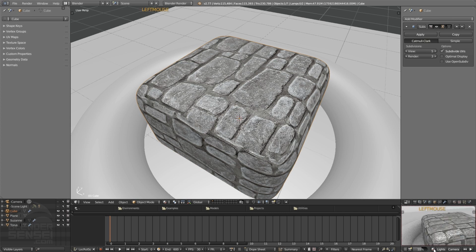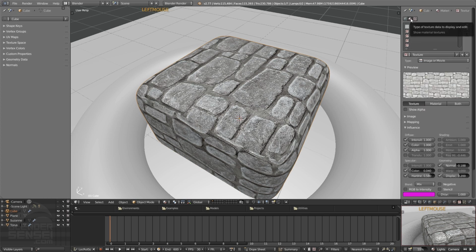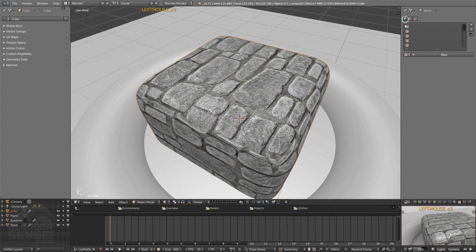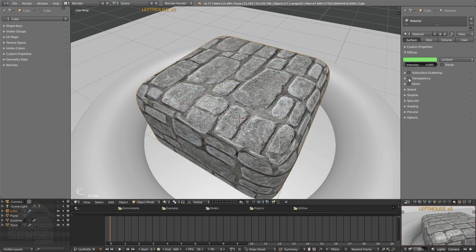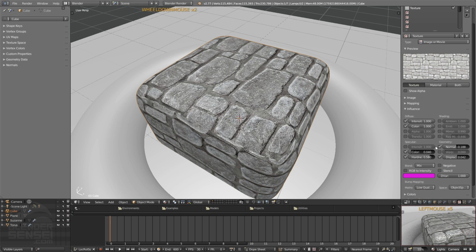So what we need to do is go back to the texture tab and make sure we click on the material icon of the texture tab, which lets us adjust the textures belonging to this material and not the world environment or brushes or something. So make sure we're on that. Let's turn off the mirror and the transparency values of the material. Click back on the texture tab so we have our influence options. Let's press render preview again.